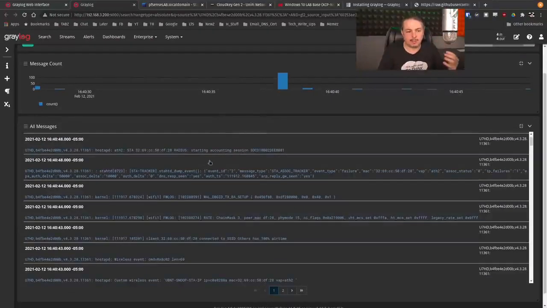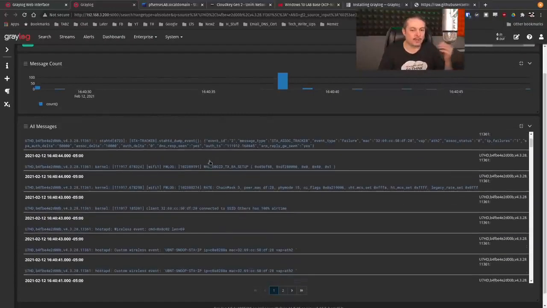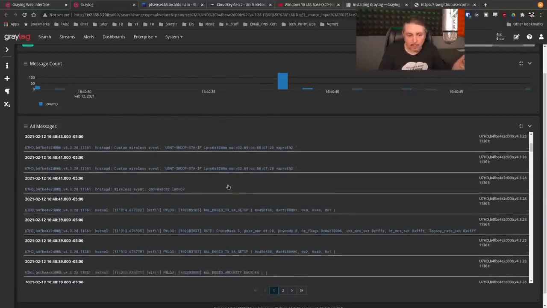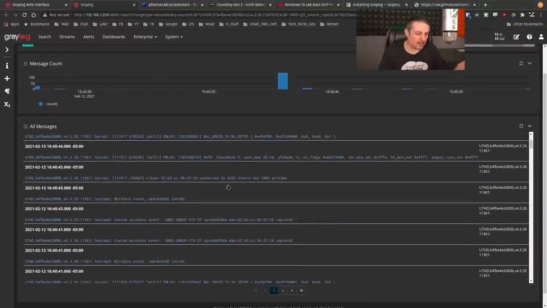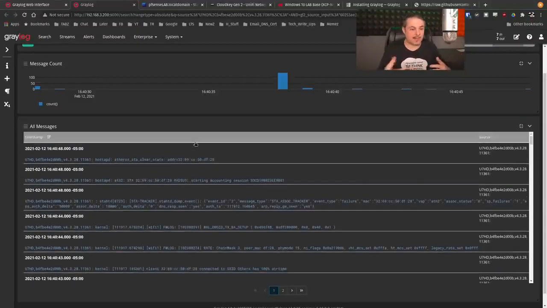This is some of the ways I've really grown to love Graylog, as it allows me to do this relatively quickly and find certain pieces of data I'm looking for, whether it be Wi-Fi data, whether it be data in a Syslog server from something else, such as Apache, from a web server, putting all the logs in one place and be able to follow, like from someone logging in on a VPN and figuring out what other servers they may have touched internally is great from a security standpoint and also from a troubleshooting standpoint.